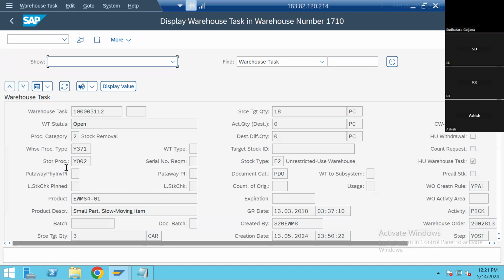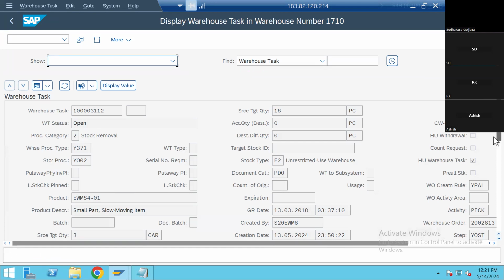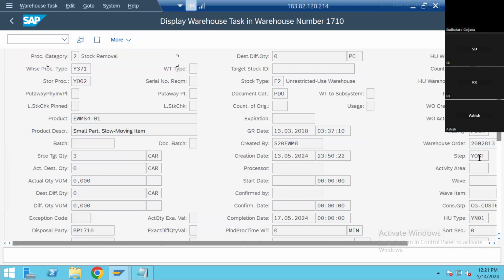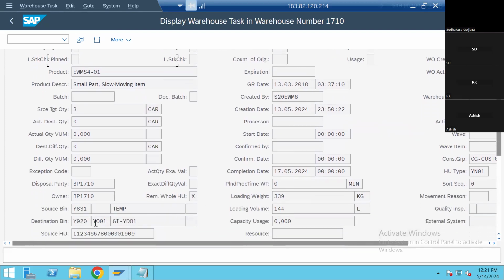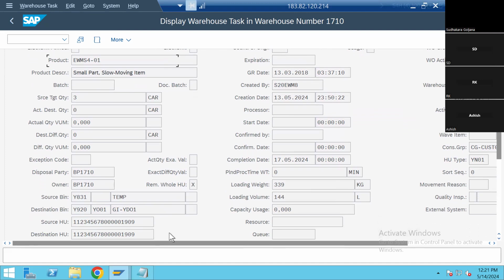This task is created. See, our warehouse storage process is the same. Here this is a stage. So see here, the storage process previously was PI, now this is a stage. That is the difference in the storage process, and this starts from temp to GI zone. So this is the second step where you start picking from the temp, and you are keeping it in the GI zone for the process. And our HU and everything is the same here, the same HU, the system is picking and doing all the activity.